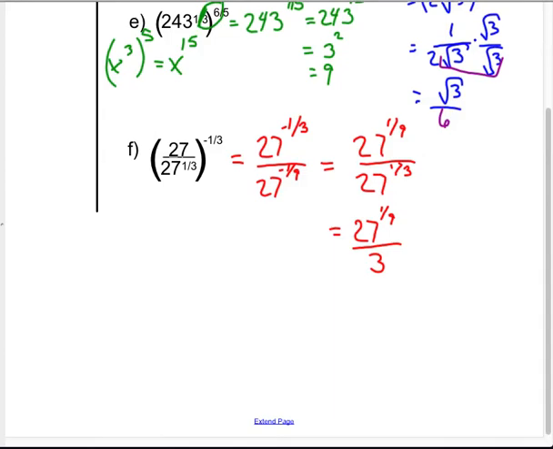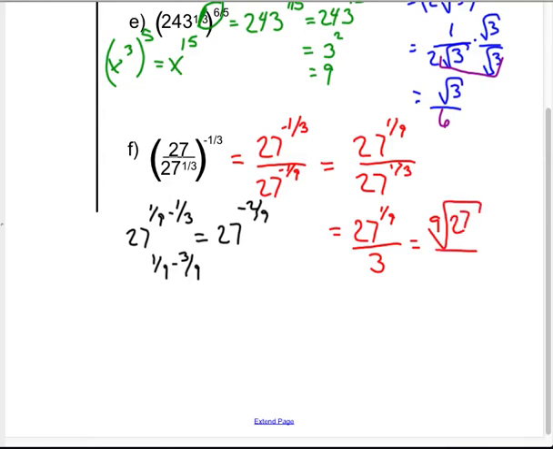I'm thinking about if I wanted to subtract the exponents. So I'm going to try that and see where we get. I think I might want to do it this route because then I end up with 1 power. But we'll see what happens. So the 1/9 minus 1/3 becomes 1/9 minus 3/9. So we get negative 2/9. No, I think I like doing it the way that I did it better because 27 isn't a perfect 9. So we're left with 27 to the 1/9 over 3. Or if you like that in radical form, the 9th root of 27 over 3, either one.